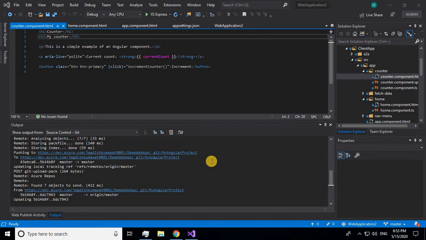In this I'll be showing how to configure the continuous integration and continuous deployment service, so that whatever changes you make will be automatically deployed to the Azure web services.